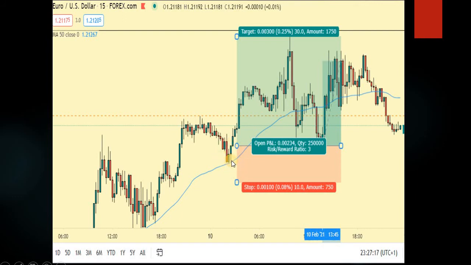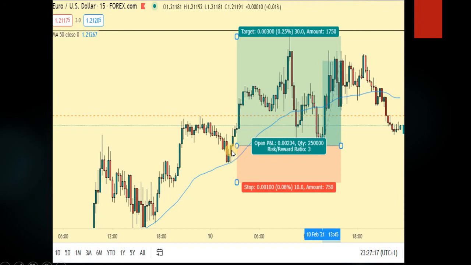When the market touches this 50 period moving average, it is referred to as an area of value. An area of value is where you place a trade and most likely you will hit profit. Whenever we have a situation like this, it becomes an area of value. Then the next thing is for you to wait for a bullish candle.